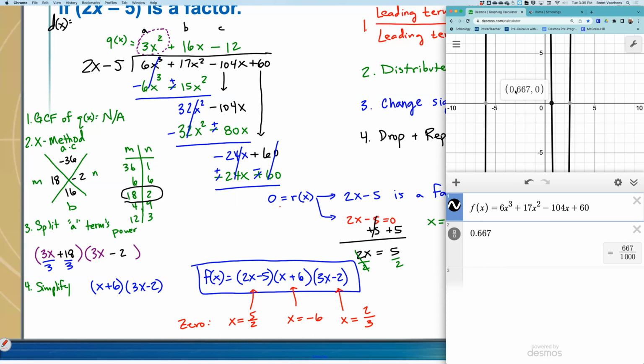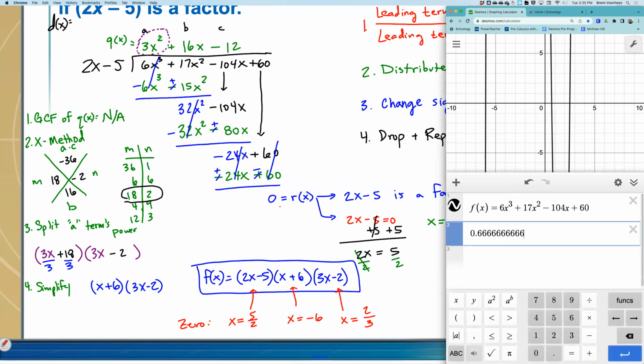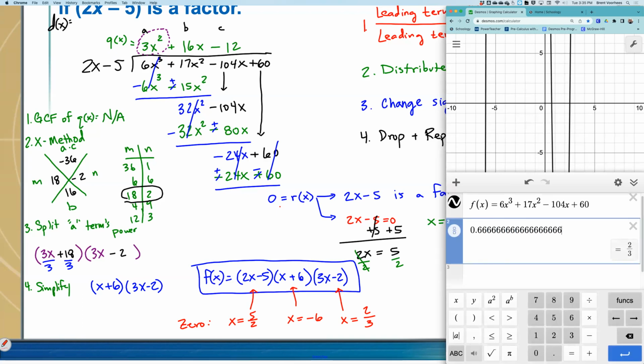2/3. And it's just going to be a bunch of 6s repeated. So what I'm going to do here is take away the 7, and I'm just going to type in a bunch of 6s until here. You see how it automatically went to 2/3? That's the fraction I'm going to work with. Now, if you're paying attention, that's this value right there.